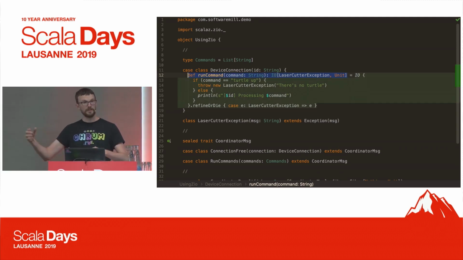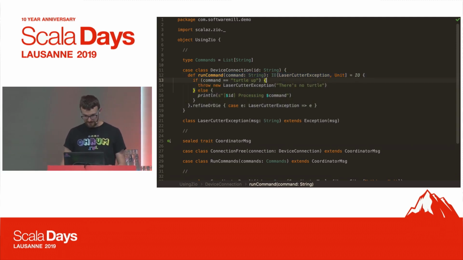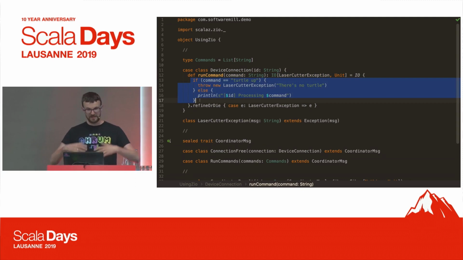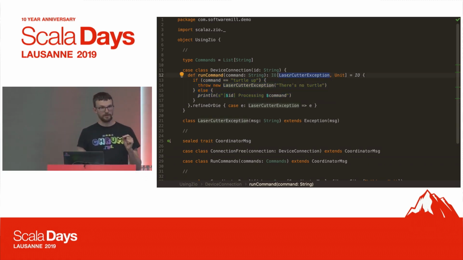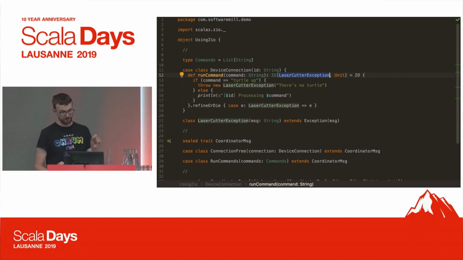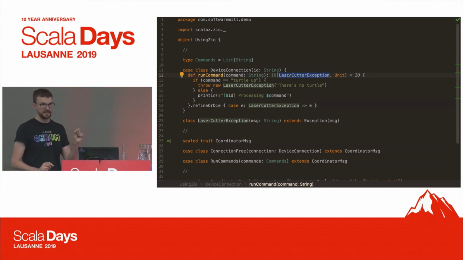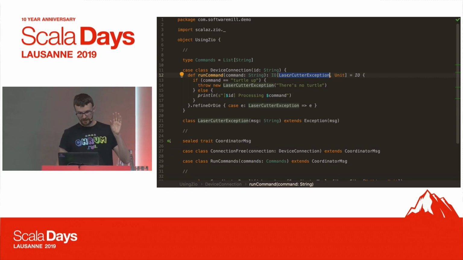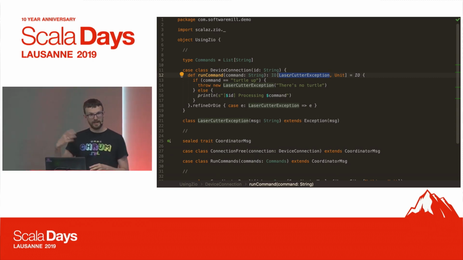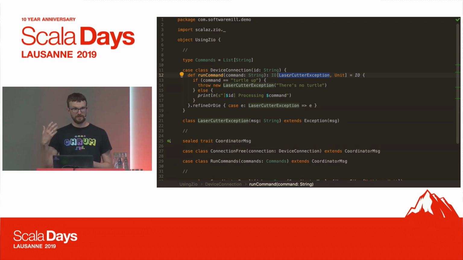So here we have a functional interface to our device. The effect is the same, right? We wrap it in an IO constructor, so that it will be evaluated lazily. It's a by-name parameter. The effect is the same, just printing to the console. So that's again the same. Again, the important difference here is the typed errors, right? In the future case and in the Monix case, if there's an error, so if the asynchronous computation fails, the errors are always typed as an exception, as a Throwable, right?